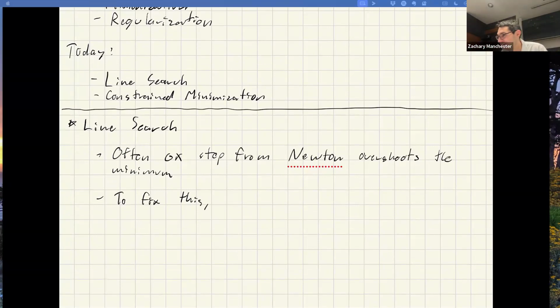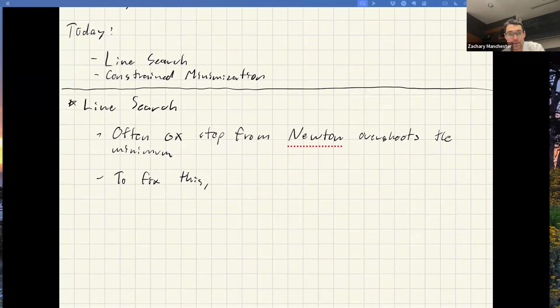You can do fancier things if you want to. The gist is what you would maybe intuitively expect. We're going to check the objective at the new iterate, right? We plug x plus delta x into our function, check to see if it went up or down versus f of x, and we want it to go down. Then we're just going to backtrack, meaning we shrink the size of delta x until we get a good reduction in f.